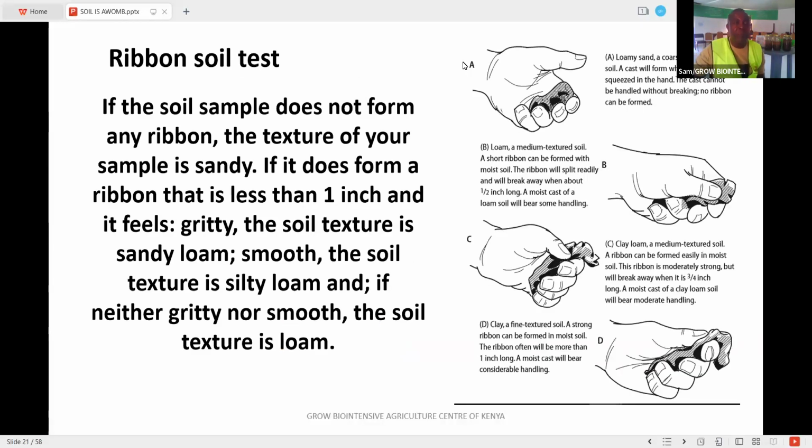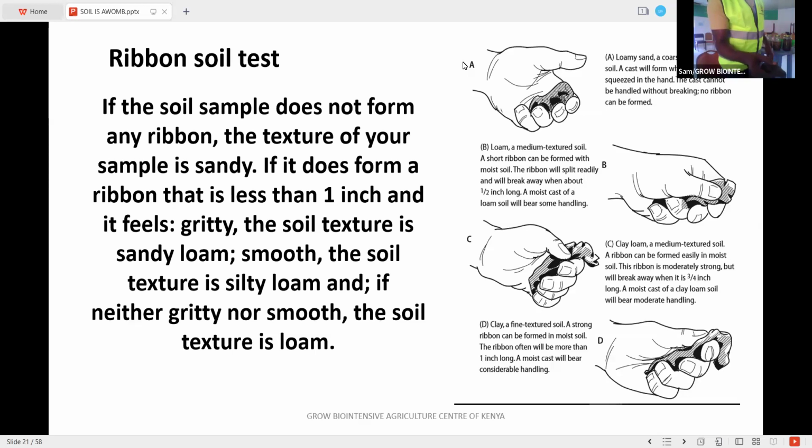And then the second one is the ribbon soil test. So I'm going to clean myself here just a little bit so that I show you the ribbon, how to determine the kind of soil. You collect all these samples, and then you need this. I'm going to wash my hands. You need this soil like this, and you make a ribbon, kind of, and then you press as you go out, like that. It will tell you, according to what I've written there, the kind of soil.